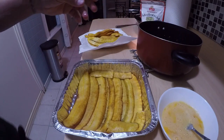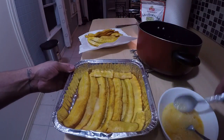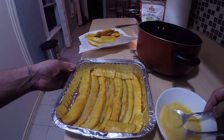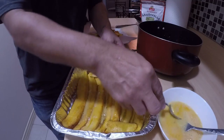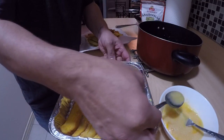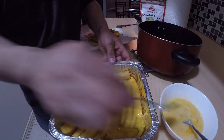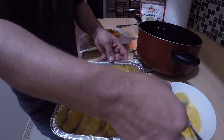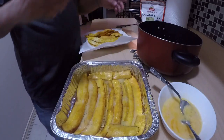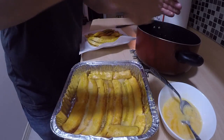So now, this is where the egg kicks in. So now, you grab your egg and you put it, because this is what's gonna seal it so it won't leak out. Very important. With a brush it would be better. But at this moment, I don't have one. You put it. It's gonna be your sealer. This was gonna bind it together. You know, put enough. Okay. Once that's done, now you get your meat. You start placing it.